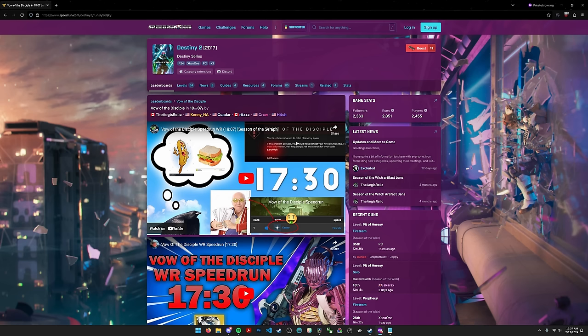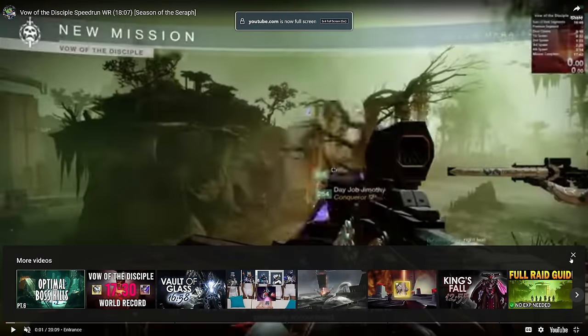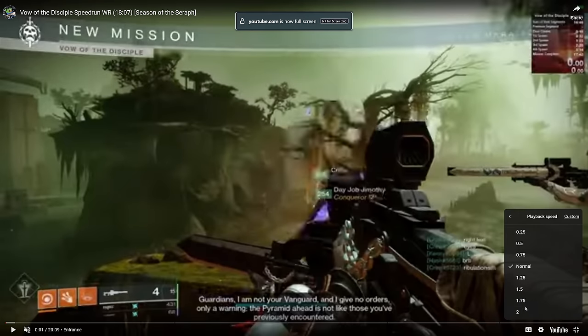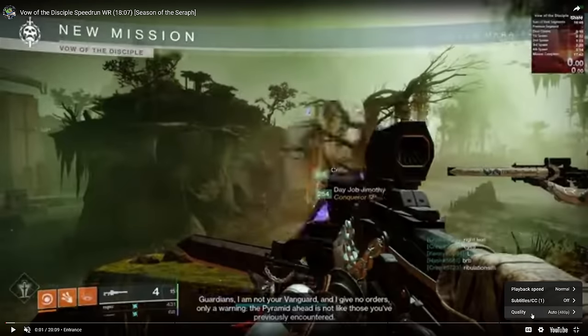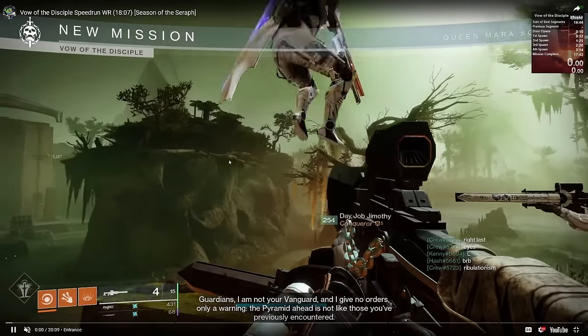So, let's get started. Let's jump right into it, and let's take a look at my POV of Vow of the Disciple. So, let me go ahead and change that quality setting so it's nice and high. There we go. And so right off the rip in entrance, we have to kill this Savathun projection, right?